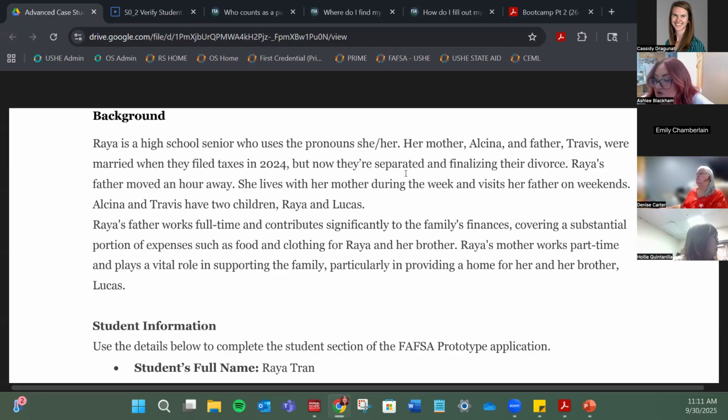Alcina and Travis have two children, Raya and Lucas. Raya's father works full time and contributes significantly to the family's finances, covering a substantial portion of expenses such as food and clothing for Raya and her brother. Raya's mother works part time and plays a pivotal role in supporting the family, particularly in providing a home for her and her brother, Lucas.